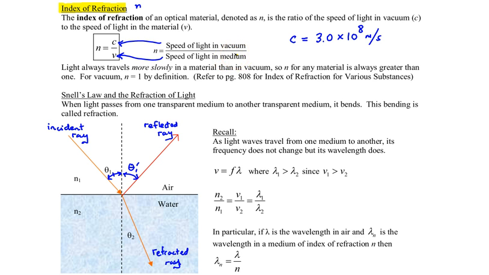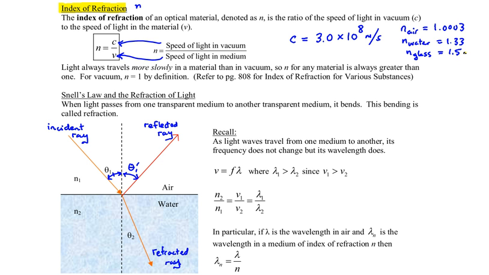Now, as light travels into different transparent media, it slows down. And the more it slows down, the greater the index of refraction. So, if we go into air, for example, it doesn't slow down that much. The index of refraction for air is 1.0003. If you go into, say, water, the index of refraction is equal to 1.33. It slows down quite a bit. Or if you go into, say, some different types of glass, and they'll all have a variety of indices of refraction, it'll be about 1.5.